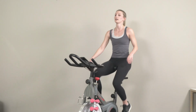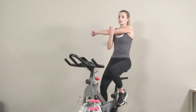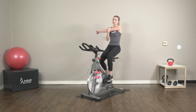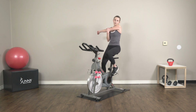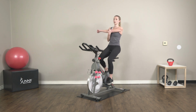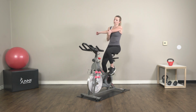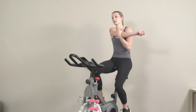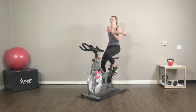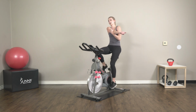All right, you guys. We're gonna come up off of those handlebars and we're gonna do some arm stretches. You guys really worked those arms today. So bring that left arm up and over the front of your body, stretching right across. We're giving that shoulder a nice stretch. And switch. Same thing on the other side. Let your muscles relax. Your body come all the way down.